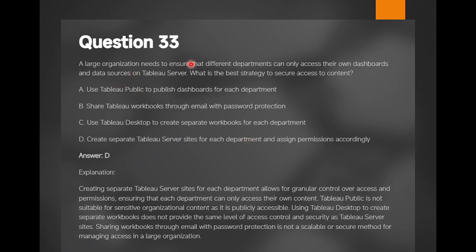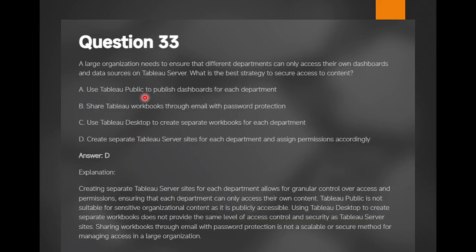A large organization needs to ensure that different departments can only access their own dashboards and data sources on Tableau Server. What is the best strategy to secure access to content? Here our answer is create separate Tableau Server sites for each department and assign permissions accordingly. So this will control access and permissions, ensuring that each department can only access their own content, own dashboards, own data sources. So that's why option D is correct.